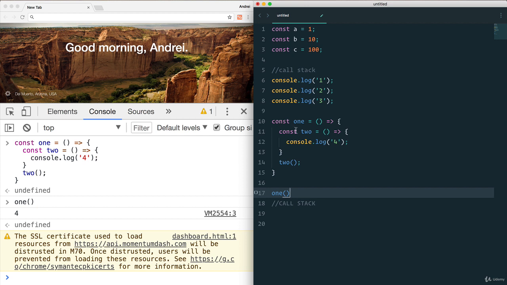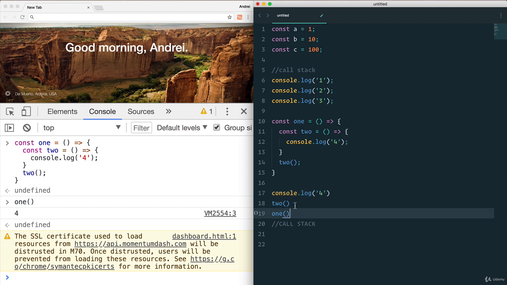And as we enter into this call stack, we see that we run another function, two. So two goes on top of the call stack. And now we run the console.log function. So we have console.log 4 that's run inside of the two function.